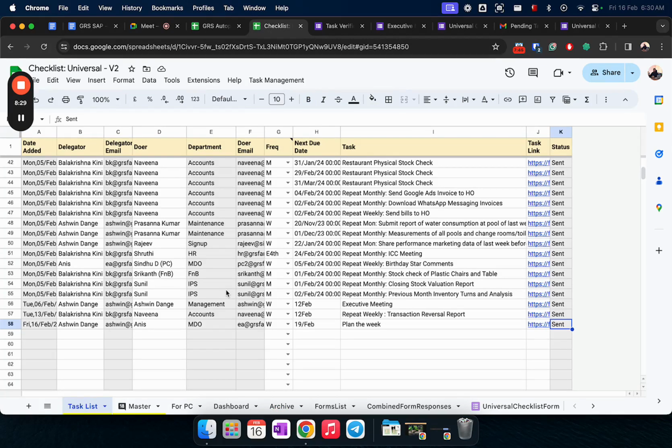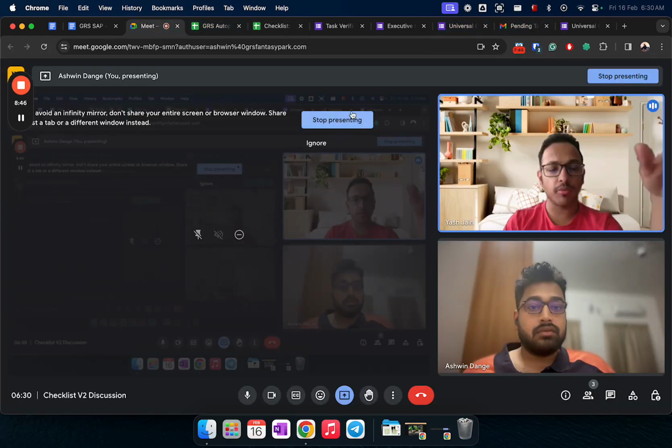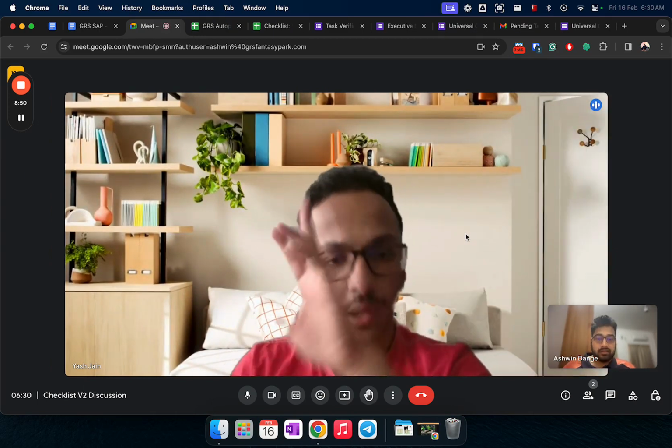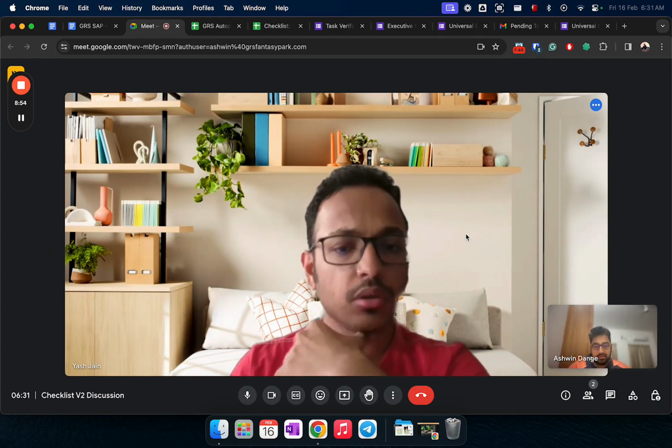Absolutely. What I understand is that the verification step is very interesting. Up until now, with the ultimate checklist, the PC can only see whether it was done or not. But whether it was done in the proper way, that verification, we have added another layer to it, that it has to be verified by the manager, the person who delegated it.